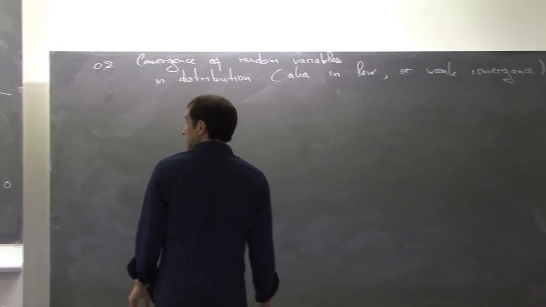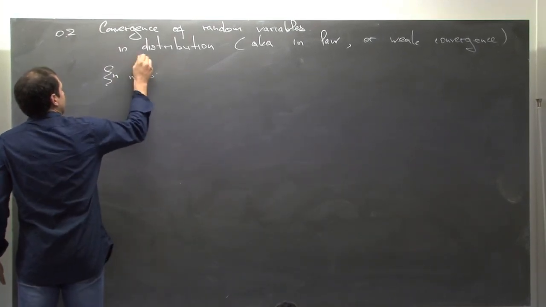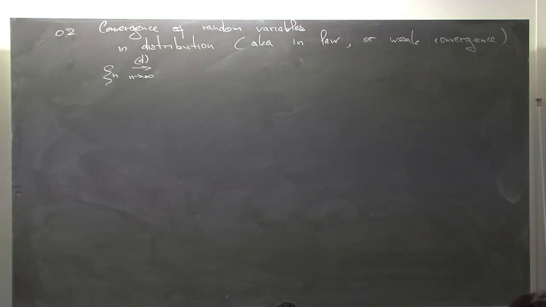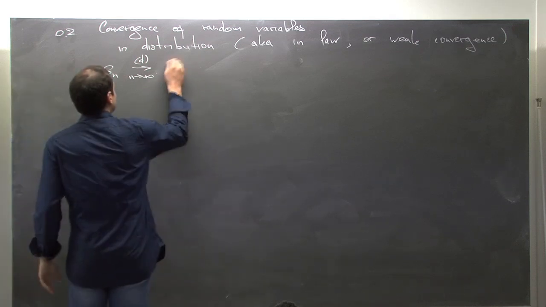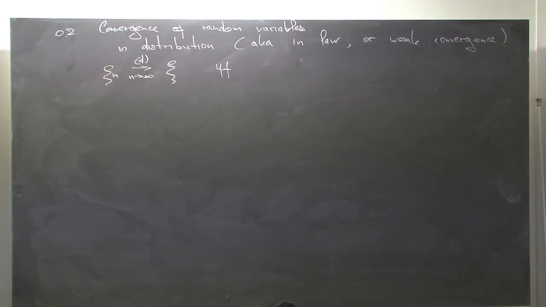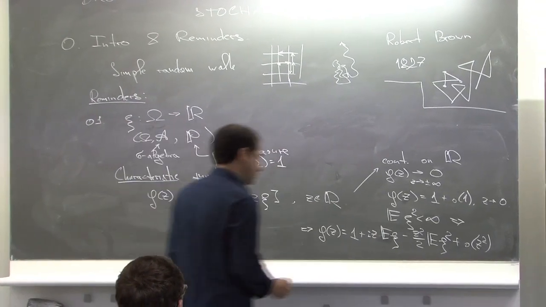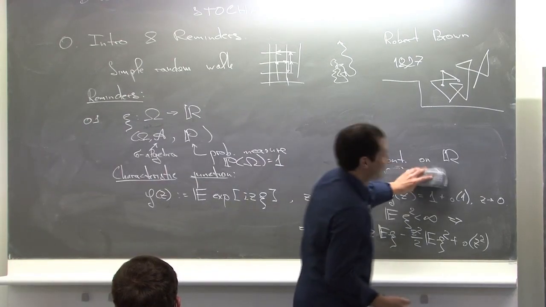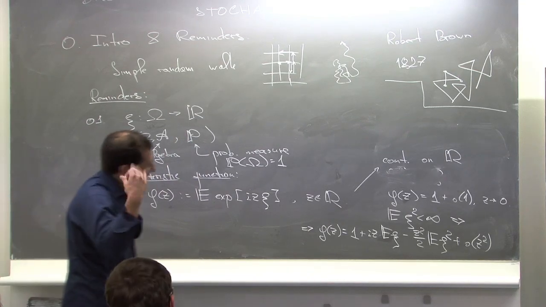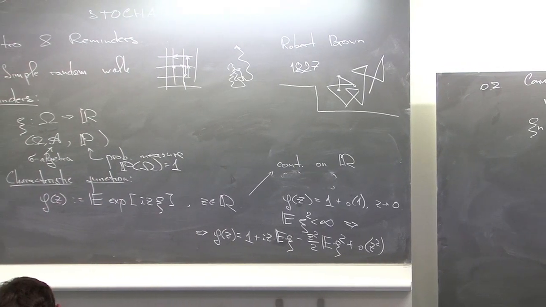So what does it say? It says a sequence of variables converges, I will use this notation with D upstairs, converges to xi, if and only if... Yeah? Is it true that if psi is identically zero, then the characteristic function is 1? Yeah, good point. It does not tend to zero, it tends to infinity. Oh yeah, sorry for this. Thanks. Well, I was just thinking about the Riemann-Lebesgue lemma. Yeah, thanks a lot. And be careful with me, so that you please look at these things.